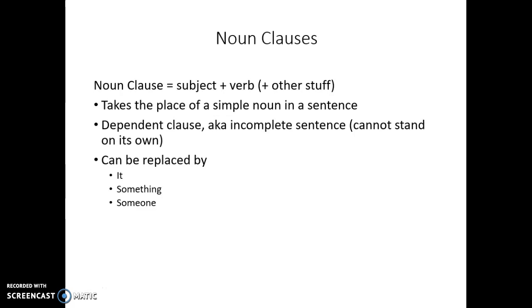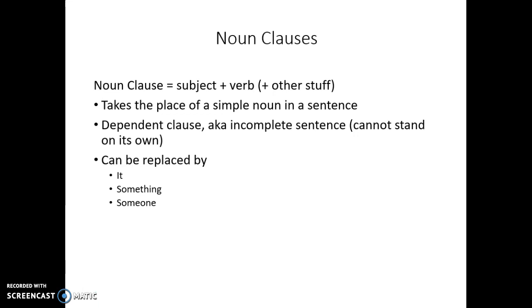So a clause at its very simplest is a subject and verb. It has to have those 2 elements. Most of the time it has other stuff, but it has at least those 2. And because it has a subject and verb, remember that it has a sentence pattern. Even though it's not a complete sentence unto itself, if it has a subject and verb, those are the 2 minimal elements that you have to have for a clause. So as we're diagramming these things, remember that you have to have a clause or a sentence pattern for the main independent clause and one for the noun clauses that we'll be working with.